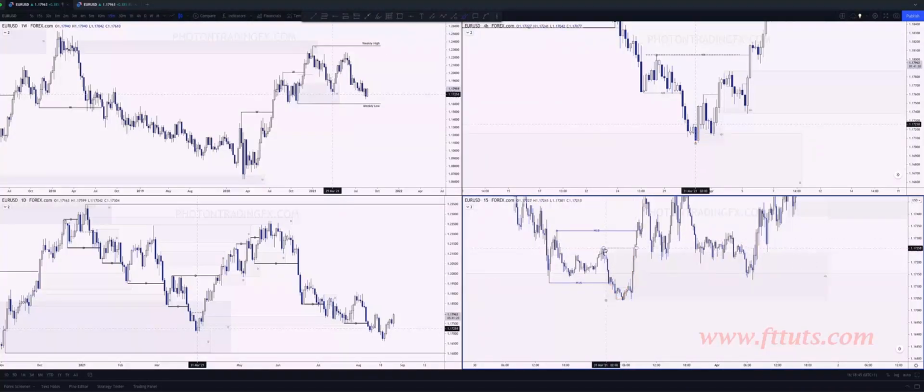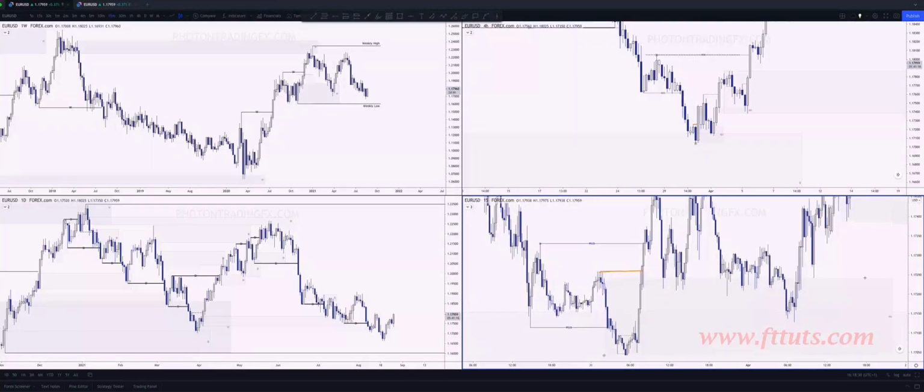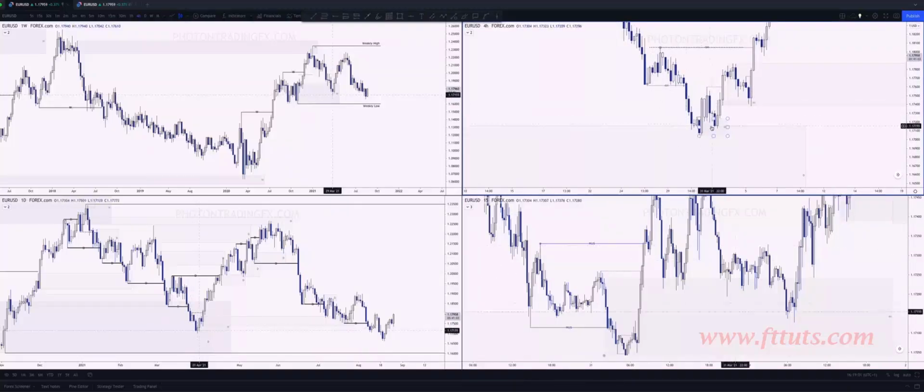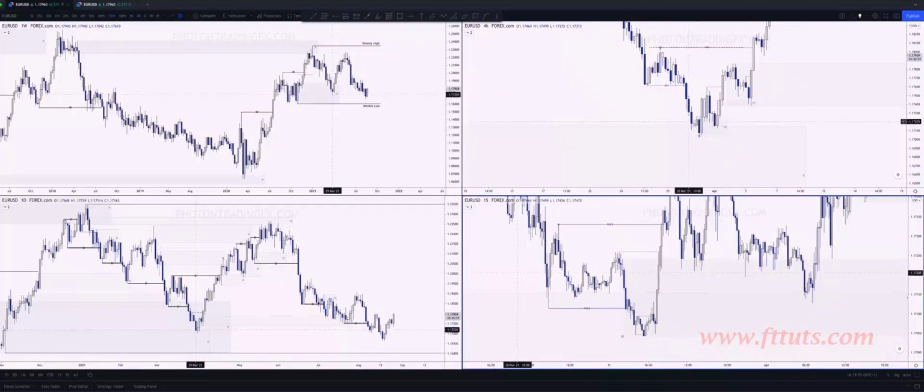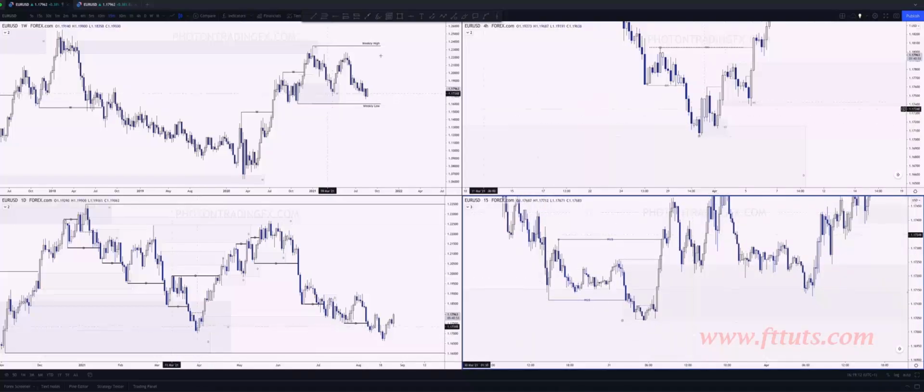it ended up leading to the 4-hour change of character. Let me zoom right in so you guys can see this, which is where I've drawn the orange line. So that 4-hour change of character denoted by the dotted line there, which you can see is that bit there on the 4-hour chart, right? We get that initiation up. It creates that 4-hour POI, that 4-hour demand zone. It's a weak 4-hour demand zone, right? Just because it's a level zone, but we're pairing this with everything on the higher time frames, and that's why it becomes an area of interest for us to potentially start framing trade ideas to anticipate that big weekly move.